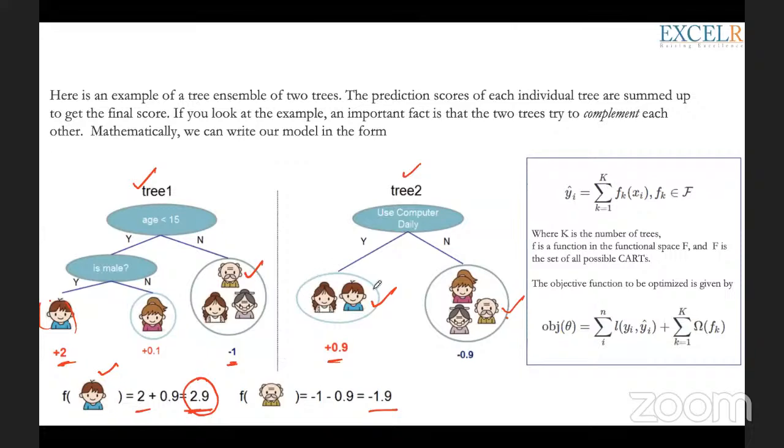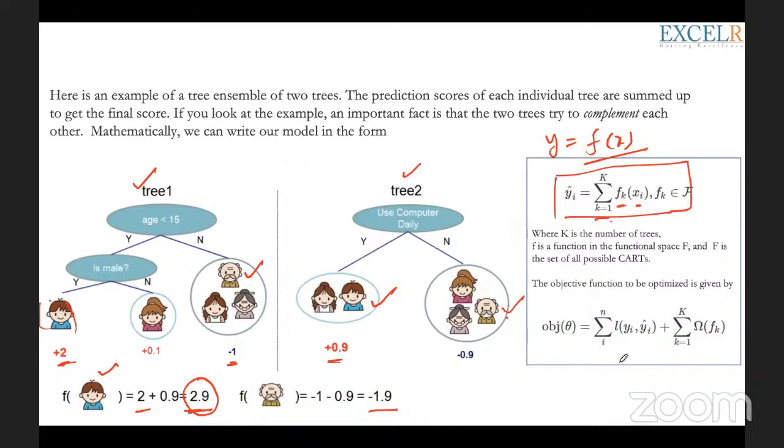How do we mathematically represent these things? So if you see here, one model, I can say f of x. So this is my hypothesis. That means there is the mapping between the input variables to the output variable. This is one model. When you're building K models, I can say f_k of x_i, k equal to 1 to K. That means we are going to build K models and sum up all the models' scores. And that is how we can represent the ensemble methods.